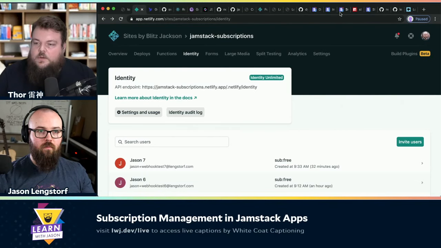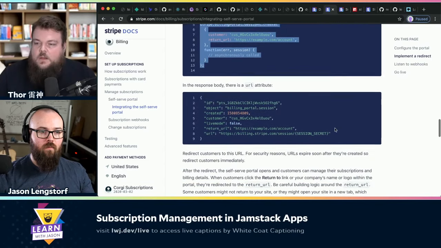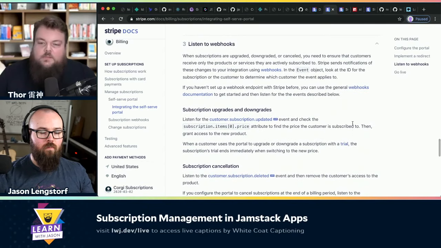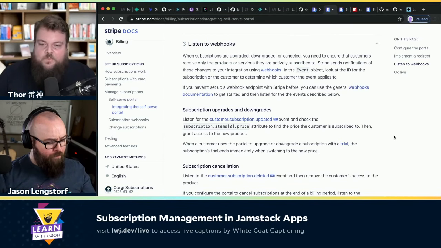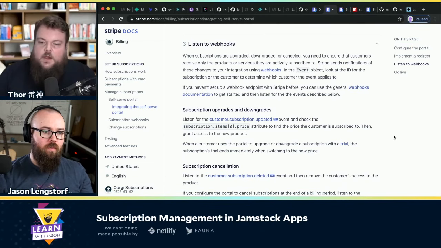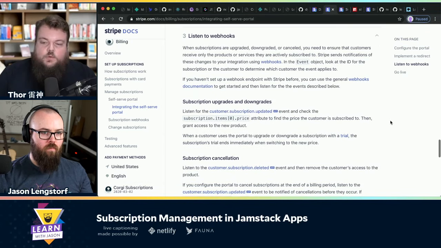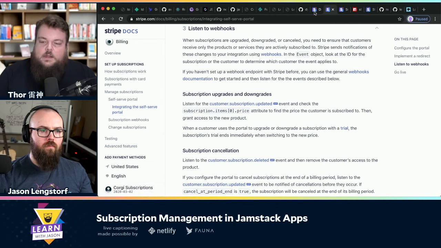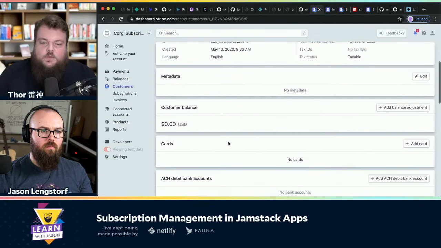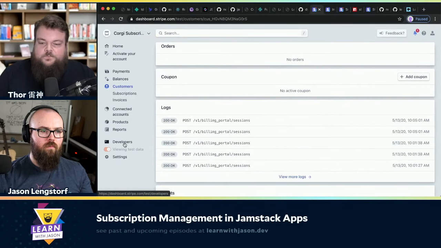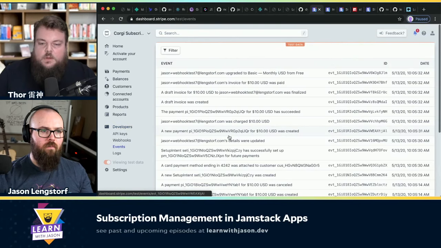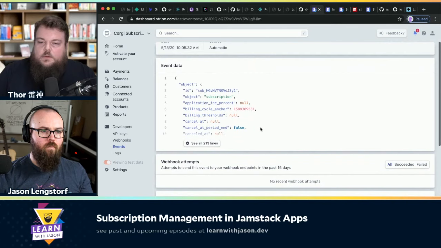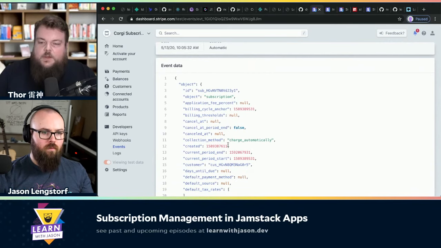there's a section on webhooks. And so one of the webhook events that we want to handle is for upgrading and downgrading subscriptions. Specifically, it is the customer.subscription.updated event. You can actually go to your Stripe dashboard now, and you will see that event for the update you just did. So if you go to developers, events, yeah, and you will see that there. So that's the customer subscription updated.